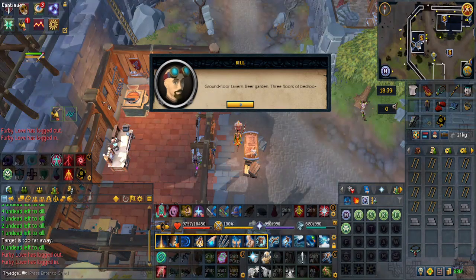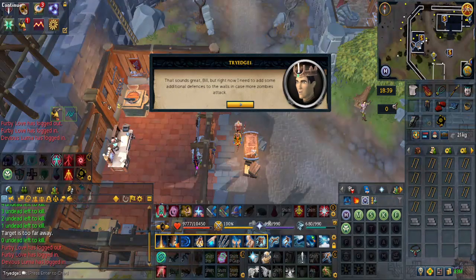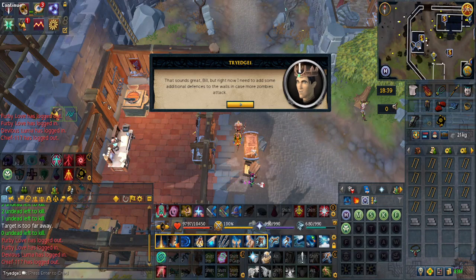Ground floor tavern, beer garden, 3 floors of bedroom. And then that sounds right, Bill. But right now, I need to add some additional defenses to the wall in case more zombies attack.